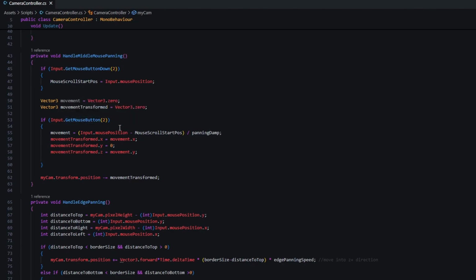While we are doing this, so while the mouse button 2 is being pressed down all the time, so we can also get back into another direction, we are moving by the difference of the mouse position to the start position. And we're slowing this down by damp, because if you move like 500 pixels to the side, you would be moving like 500 units otherwise, and you have to be pretty zoomed out and on a pretty big map. So I'm dividing by the panning damp, so this is why I called it damp, because it slows the movement down.